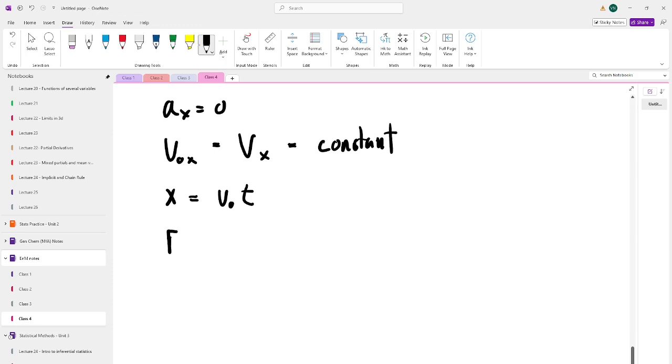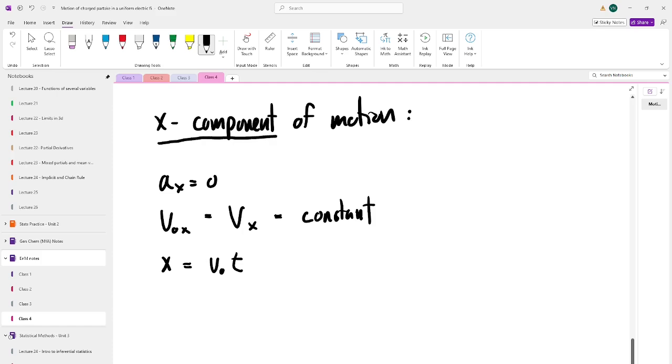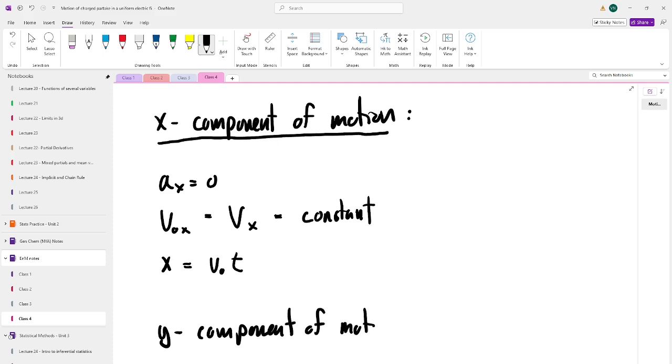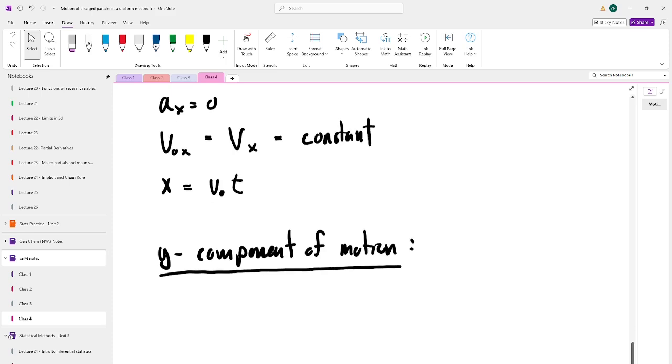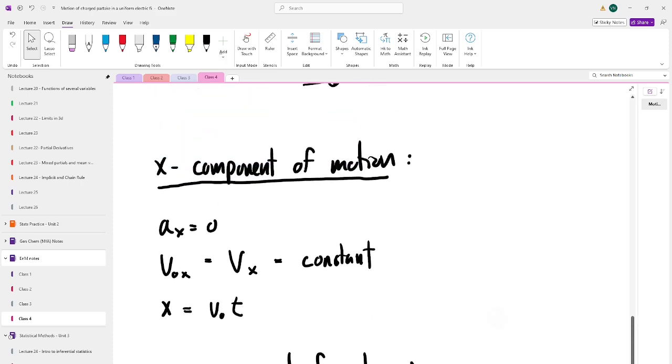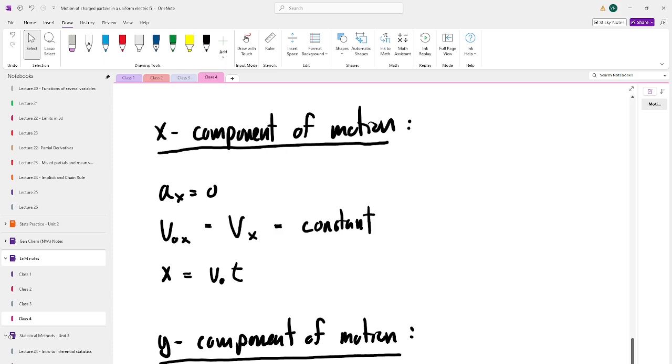And then, of course, we have our same equation here, which is F equals qE, which is equal to ma. I'll write this on the other side, actually, because I haven't talked about the y component yet. So that's the x component, simple. Now the y component is slightly more complicated because it's in this direction that the acceleration is happening. First of all, the speed is no longer constant. It's no longer true that v naught y is equal to vy, because the speed is increasing over time. Because there is an acceleration, there is a force that exists.